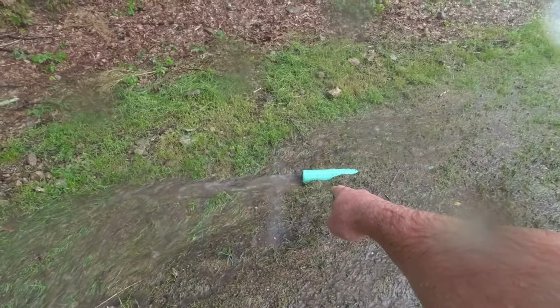Guys, you can't make this up. The rain just stopped, as you can kind of see. I am fully soaking wet. I was outside the whole time. I let my buddy Cole, well, not let him. He was already in the excavator. He's much more experienced operating excavators than I am. And let me show you what we got going on here. I don't know. This might be a lost cause trying to do this right now.